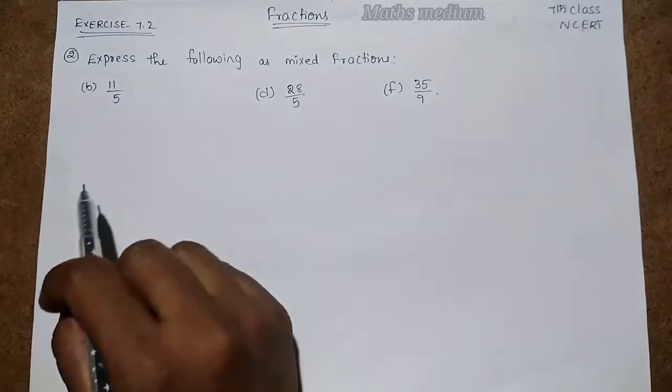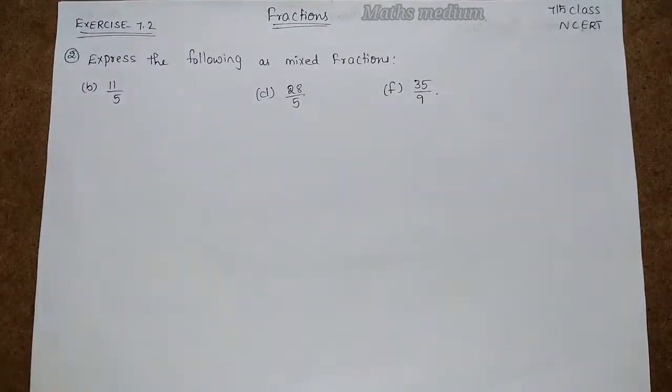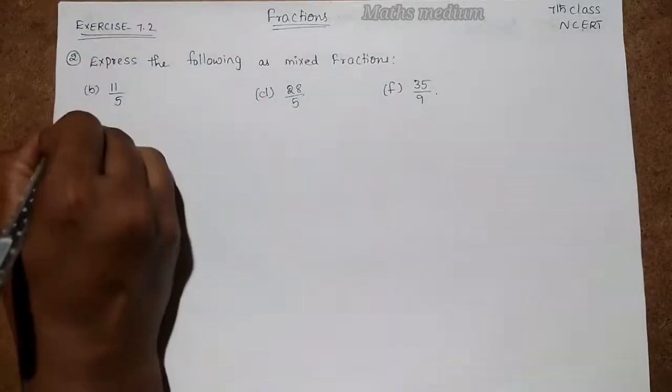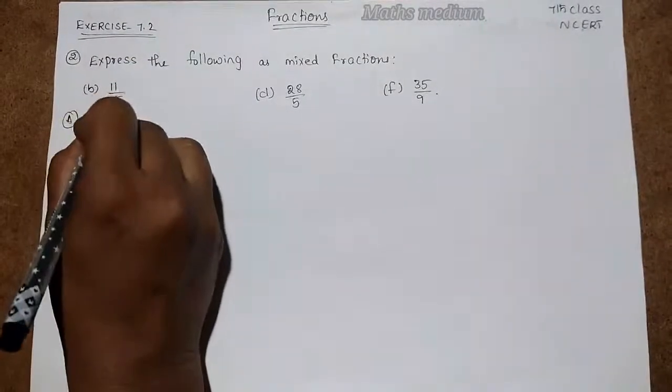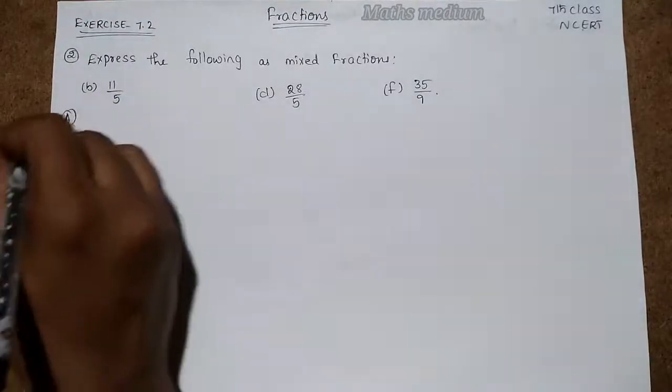In previous videos I already told you how to convert a mixed fraction into an improper fraction or an improper fraction into a mixed fraction. See the description box for the link. And now let's come to the answer. So this is the improper fraction. Now we have to convert it into a mixed fraction, right? So take the division method.